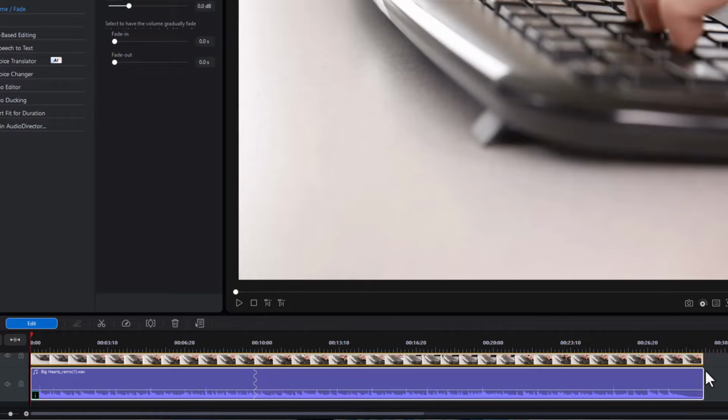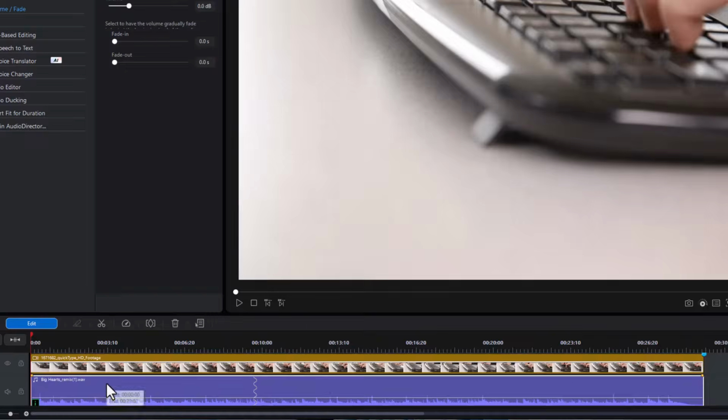If I didn't like it, I would actually set it for longer, and then I would clip it. I would trim it on the timeline. So that's option number 1. It's pretty simple. If you have the version of PowerDirector that has this tool, it's very easy. But if you want a little more precision, let me give you another option.